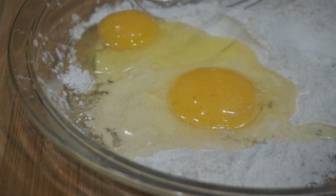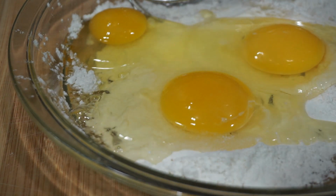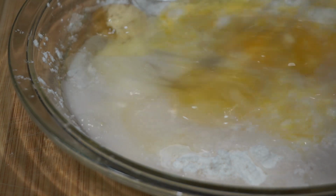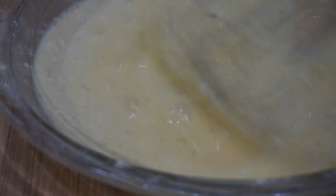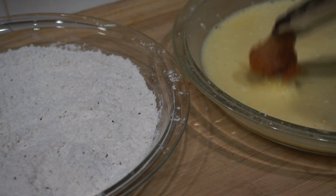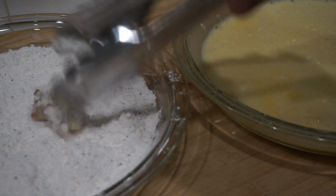Now in a separate dish, I added in some flour and some eggs with a little bit of milk. The milk looks that color because it's almond milk. Now I'm going to whisk these ingredients together. We're going to dip it in our egg mixture, and then we're going to coat it with our seasoned flour.